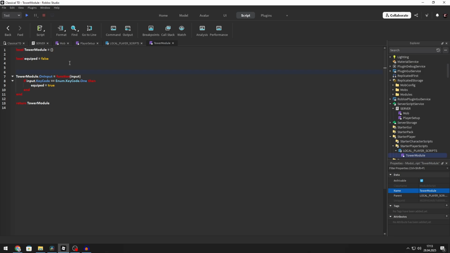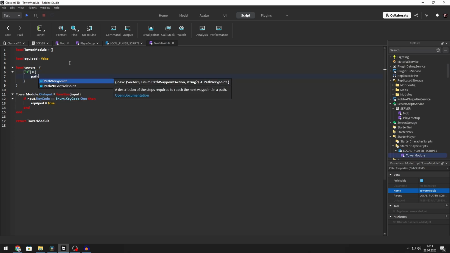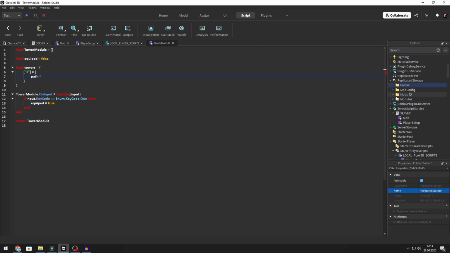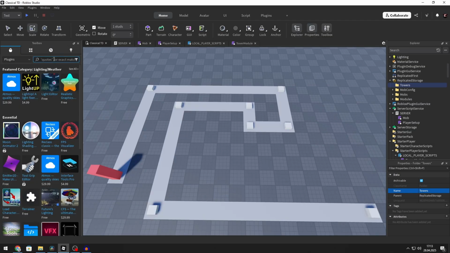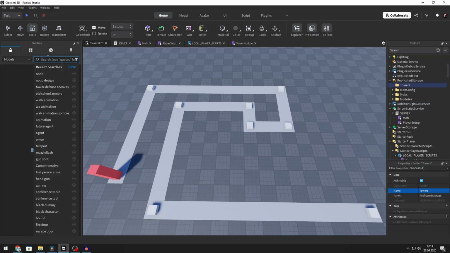And now let's do a list of towers. So local towers is equal to this list, and the first tower is equal to the path, which I will create. I will make a new folder in ReplicatedStorage called Towers, and I will make a dummy.